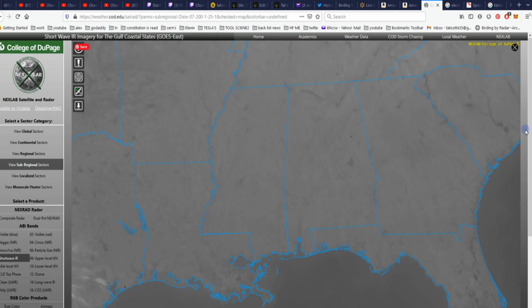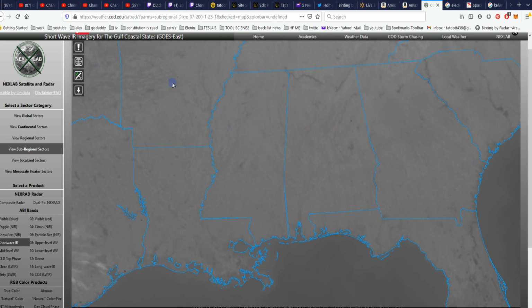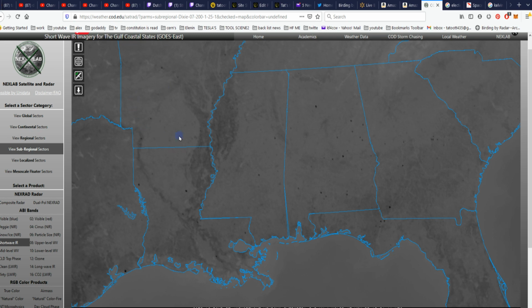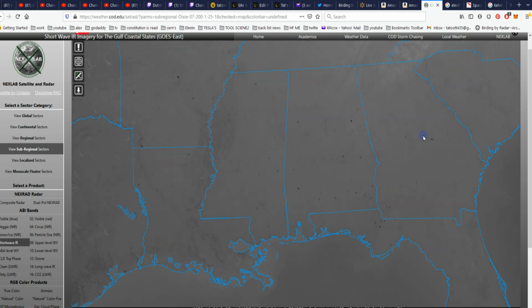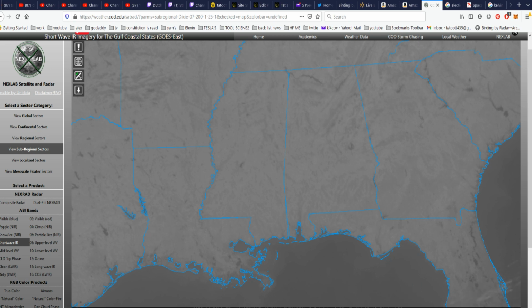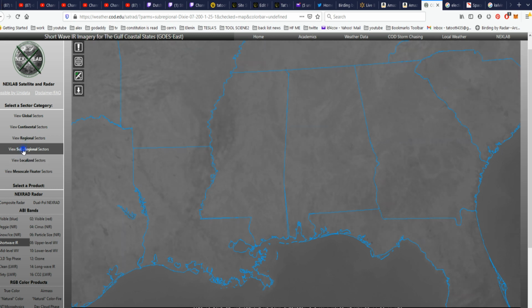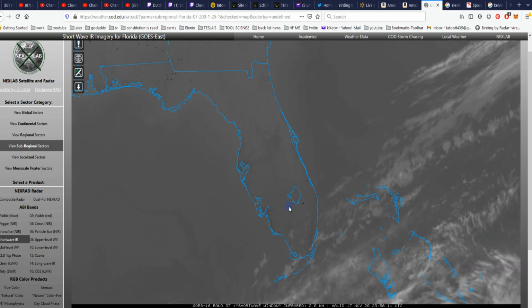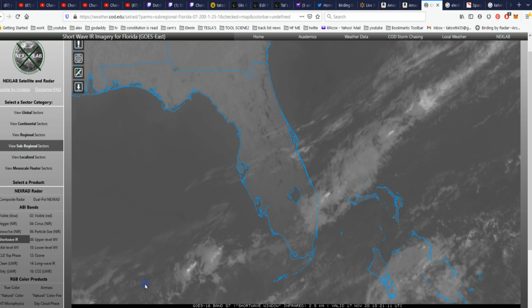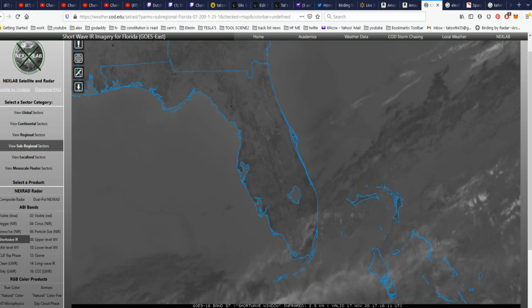I also wanted to bring you over here and show you how lit up this area is through the New Madrid Seismic Zone and through Louisiana, Mississippi, Alabama, Georgia, and Florida. North Florida and South Florida is lit up today. I got to show you that part too. The reason I got to show it to you is because I want you to see how South Florida bangs off at the south, right there. Right in here, right around the lake again. Starts there and bangs off. See it? Just bang, bang, bang, and then they're gone.